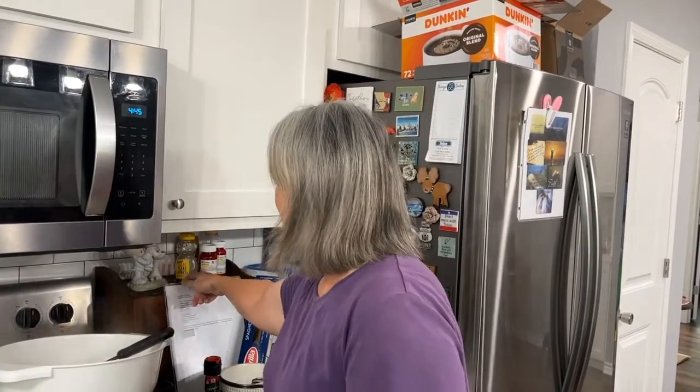Thumbs up. I would show myself sampling it, but you would probably see my eyes flutter and I might start doing a jiggly dance. This is so good. It's so flavorful. It's very easy.